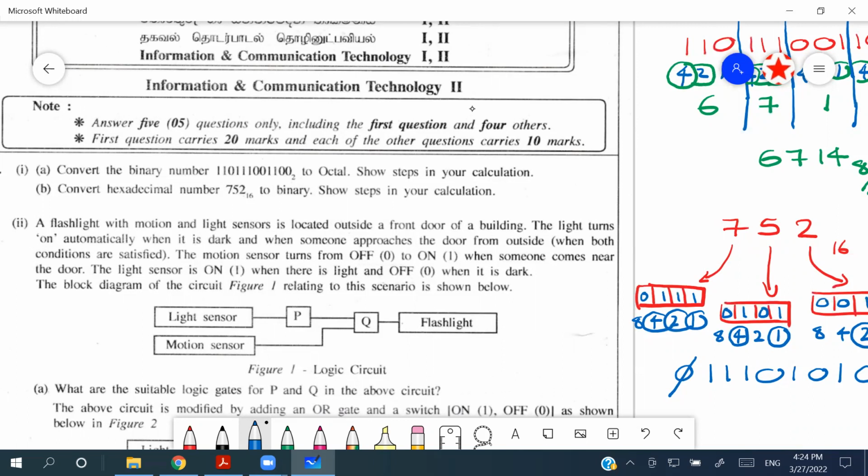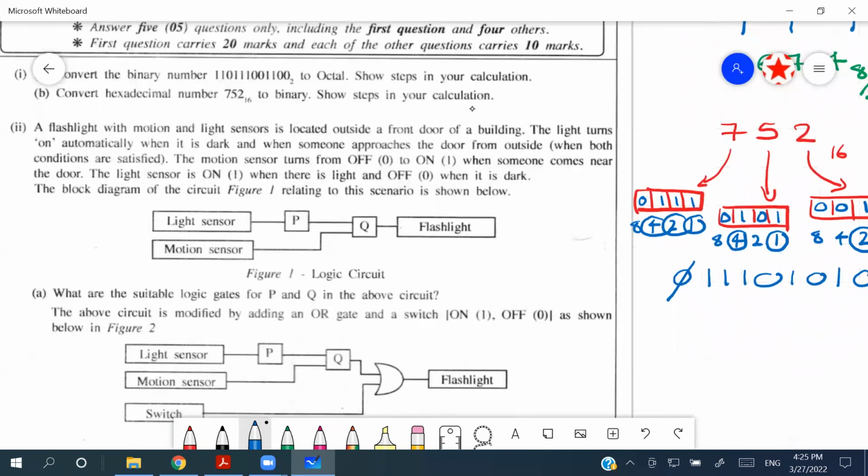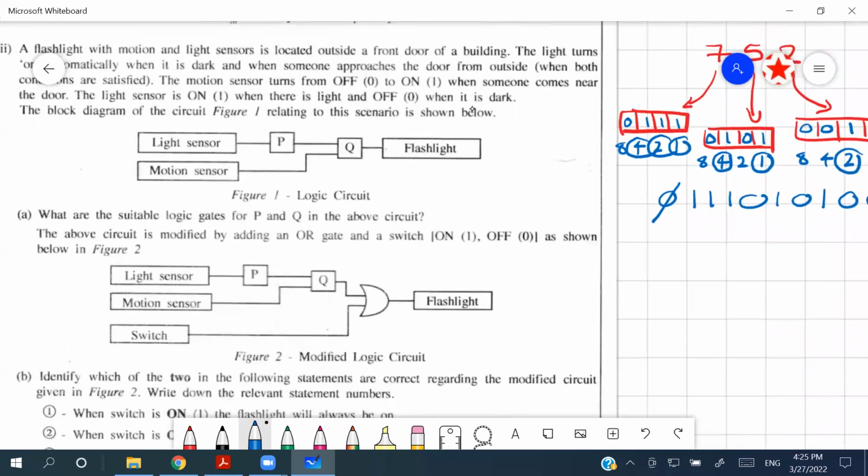The light sensor is on when there is light and off when it is dark. The block diagram of the circuit, figure 1, relating to this scenario is shown below. What are the suitable logic gates for P and Q in the above circuit? The above circuit is modified by adding, oh yeah, that is the second part.